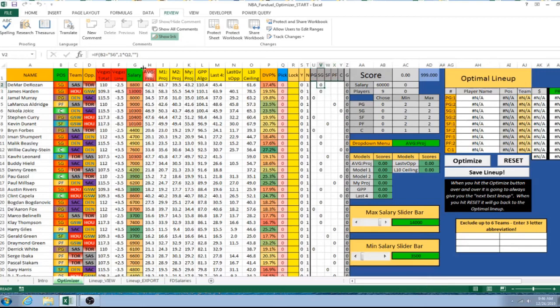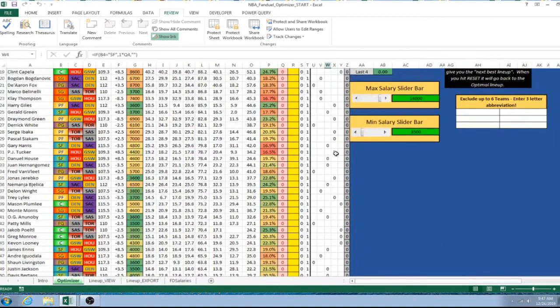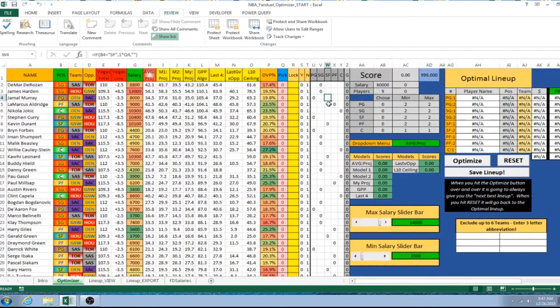And here is where it's going to come true. If B2 equals shooting guard, 1 times Q2 is going to be 0. So then that means it's an option for a shooting guard. And you do that for every single one of these all the way across. And for players on DraftKings, if you have multiple positions, you can run it across here. Now with DraftKings, it's a lot harder to get this optimal lineup to fill these spots because they mix and match. I've done it, but the code behind the scenes is ridiculous, so I would not recommend it. But anyways, I just wanted to show you that.